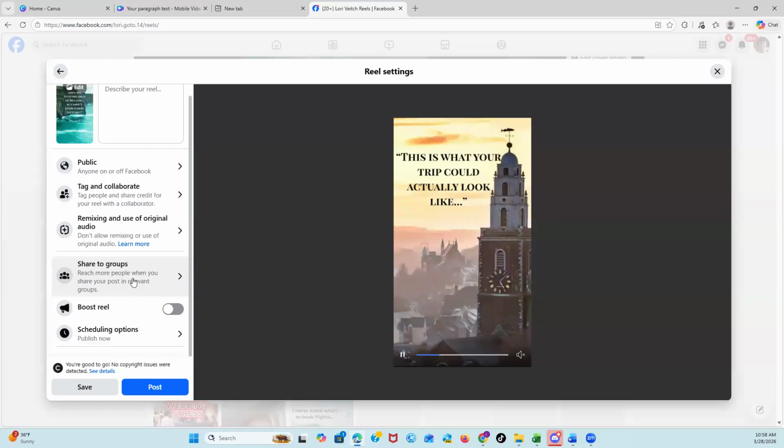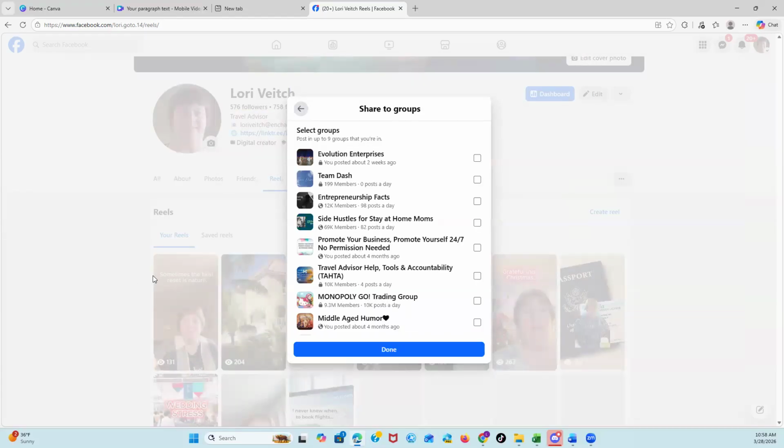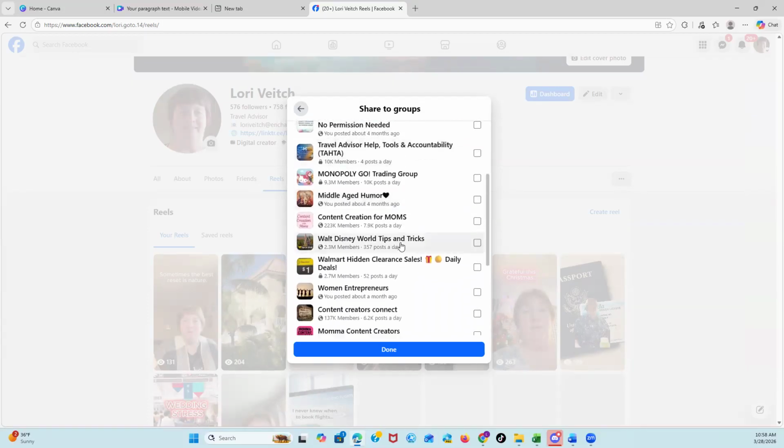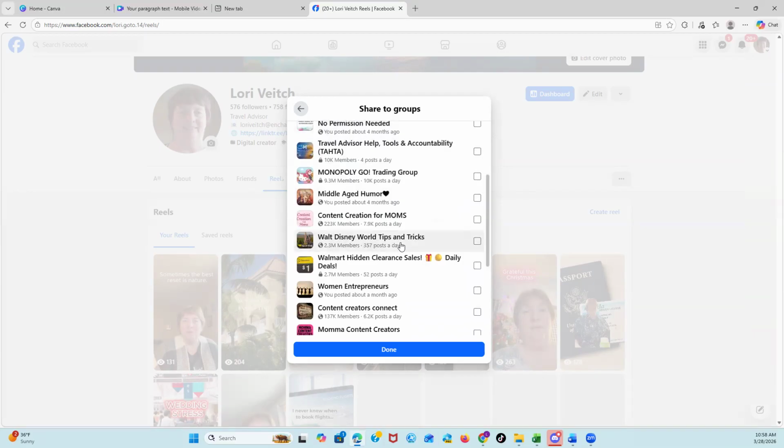And then here, as far as share to groups, you can share to groups any of these things that you post. When it comes to my mock bookings, I don't post them through this area. I will post them to entrepreneur sites that will let me post that. So I will go on to a couple of entrepreneur sites and post the same exact reel that I've done.